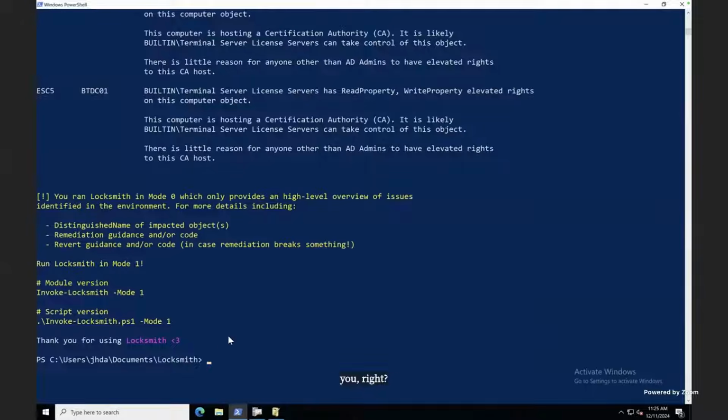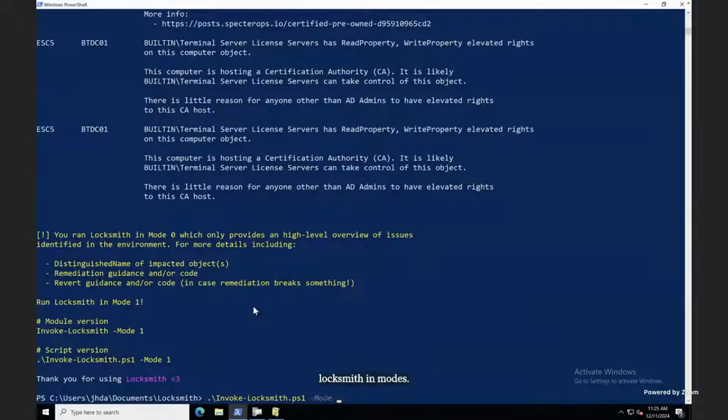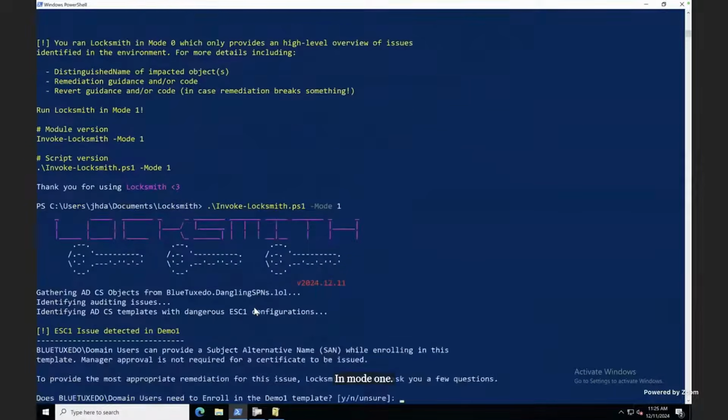But we can also run Locksmith in mode 1, which gives us a set of questions, right? If it comes across issues where there are multiple remediations, Locksmith asks you questions to try and get the proper remediation for your specific environment. So in this one, right?